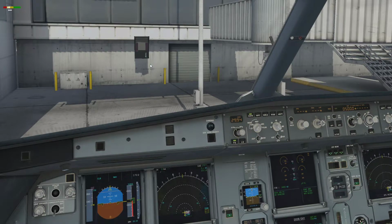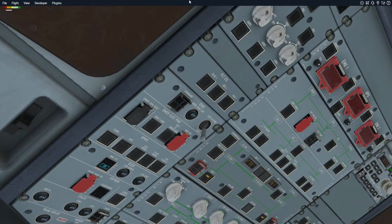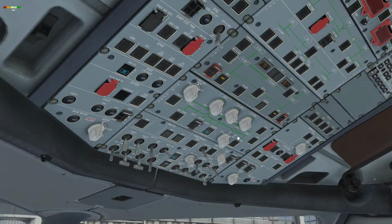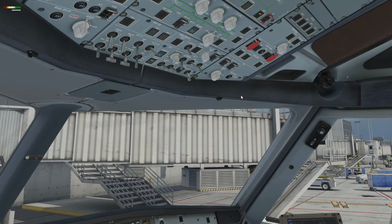Let's do our before start checklist. Departure briefing complete. FMC's radios programmed, set, verified. ADIRS, nav aligned. Hydraulic system set. Fuel panel 6 pumps on, and auto crossfeed closed. Fuel quantity 4,475 kilos planned. We have 4,400 on board. Min fuel is going to be 4,157 kilograms. It's cleared, cross-checked. Cabin signs are on.